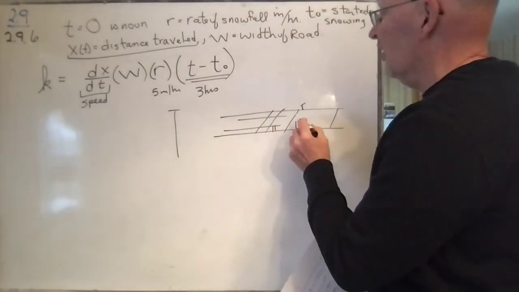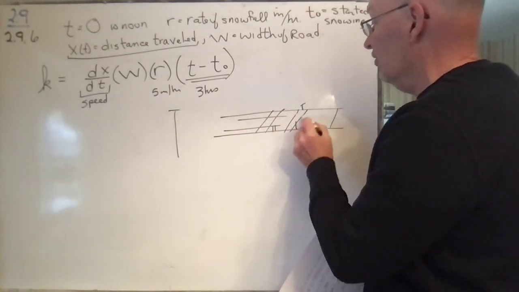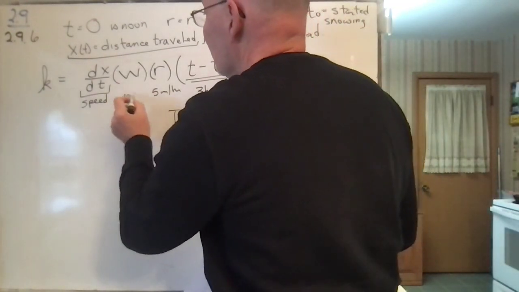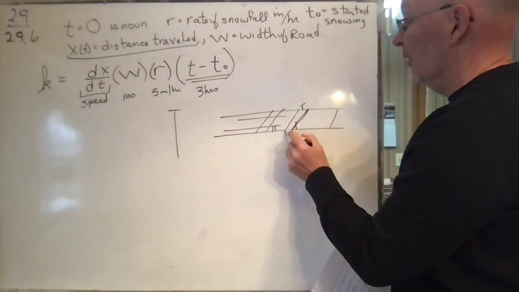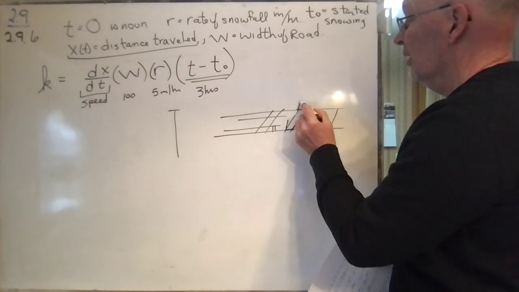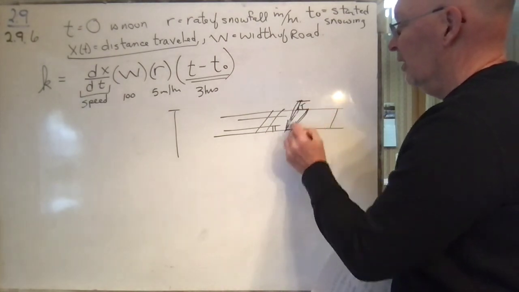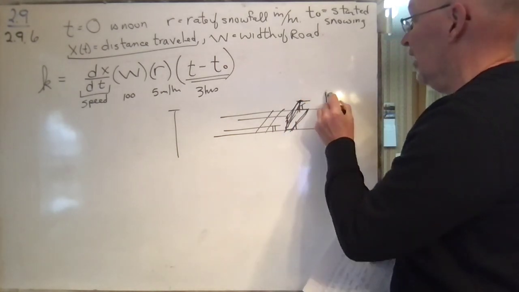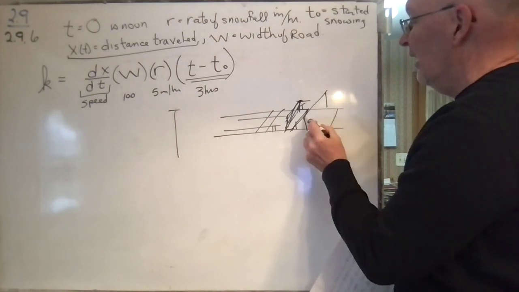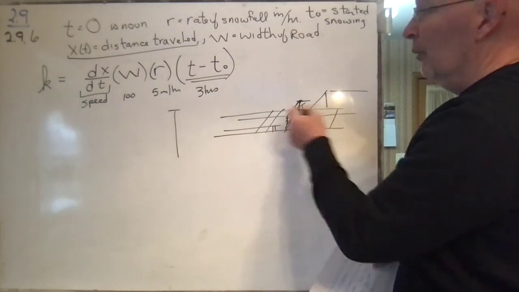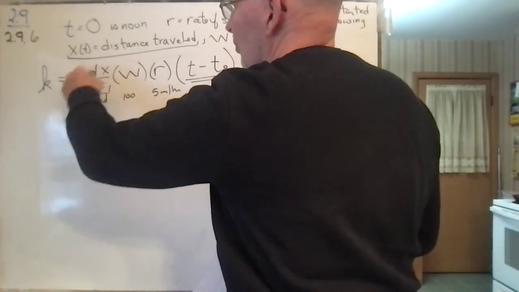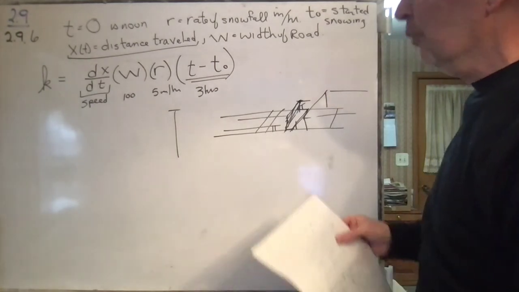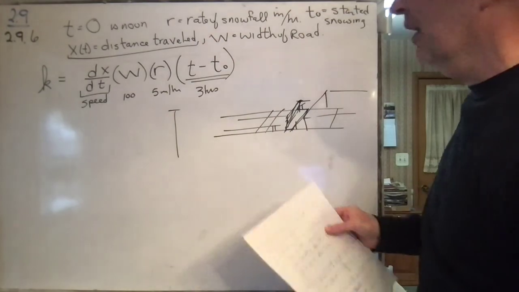Now it's 15 inches high, and say it's 100 inches across. I have no idea how far it is across the road, but let's say you multiply that by 100 inches. That gives you the height of this rectangle right here. It's 15 inches high and 100 across. Now you multiply that by the rate at which this thing is moving, and that's going to be the rate at which it's pushing the snow off the road. So that right there is what's constant. I'll let you take it from there.